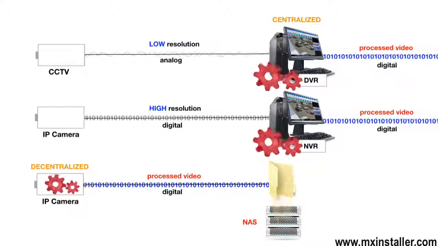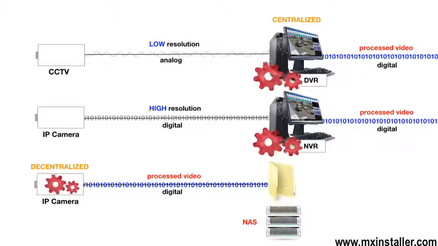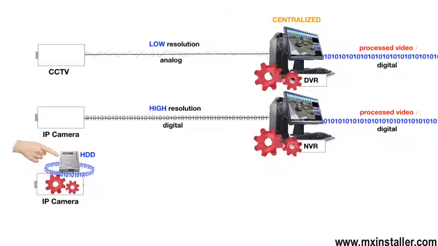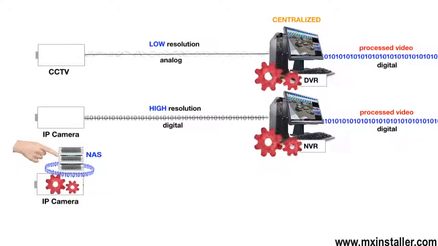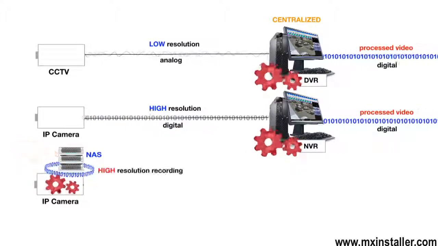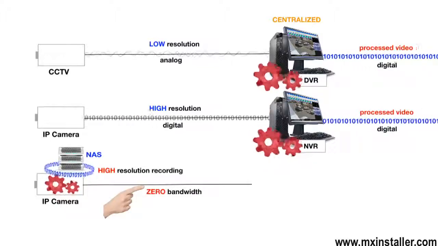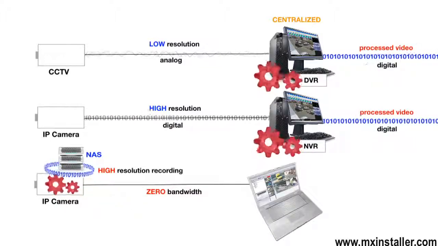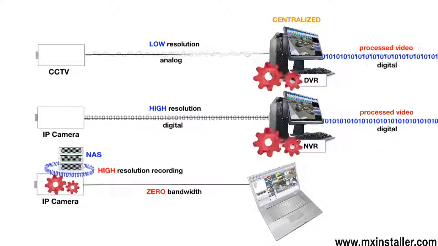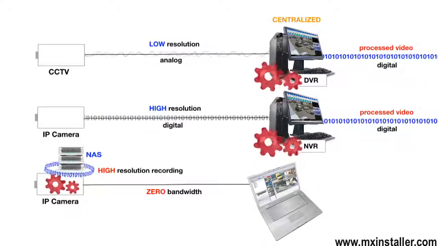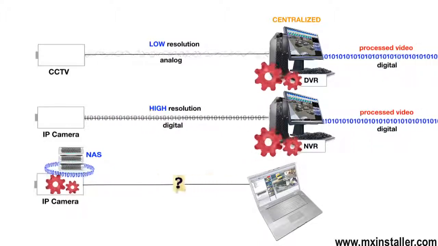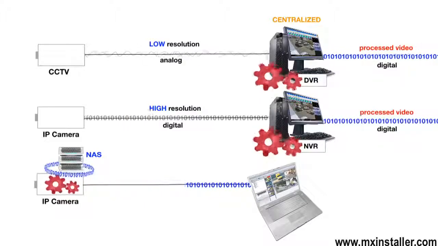There are many advantages to this. For example, you could direct connect an external Ethernet hard disk drive or attached storage unit and start recording terabytes of megapixel resolution footage at the camera without consuming any network bandwidth at all. Using a standard web browser such as Internet Explorer or a viewing client, users on the network can send video sequence searches based on camera location, event type, time and date to where the video is stored and play these back directly from the storage media itself.